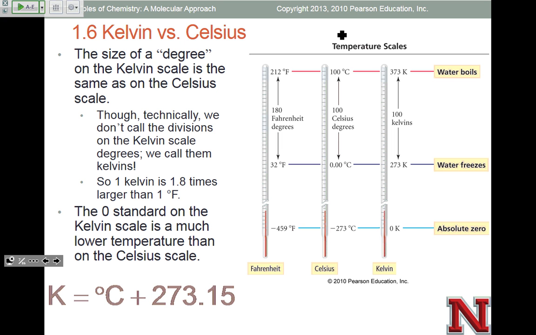This conversion factor you should know, and we'll talk about our units and our decimal places later. So do know 273.15, though oftentimes someone will be a little lazy and just use 273. But we're going to look at significant figures in this chapter in some detail. So we're going to discuss that a little bit more.